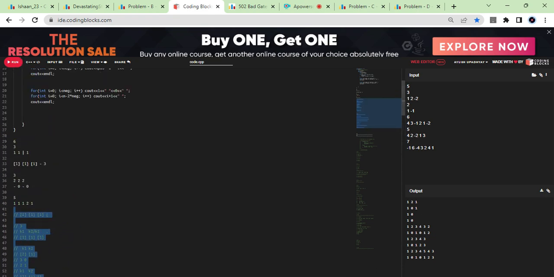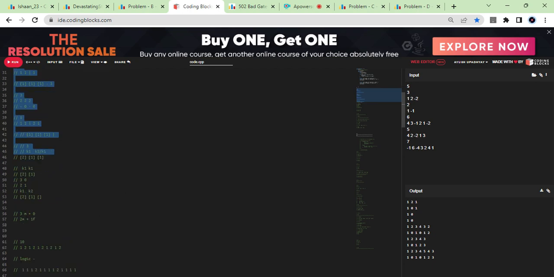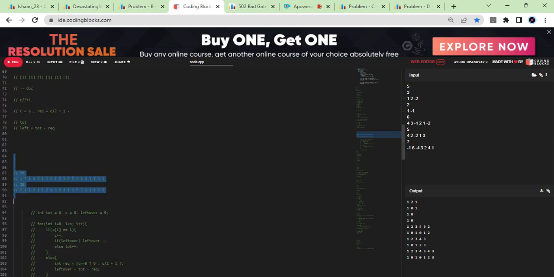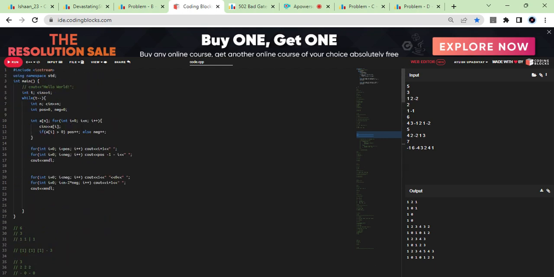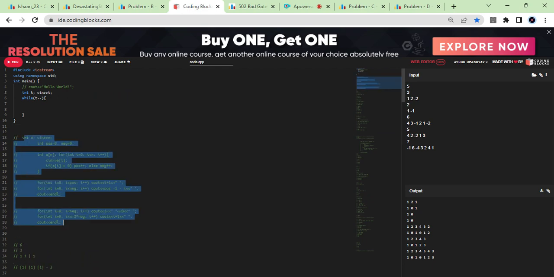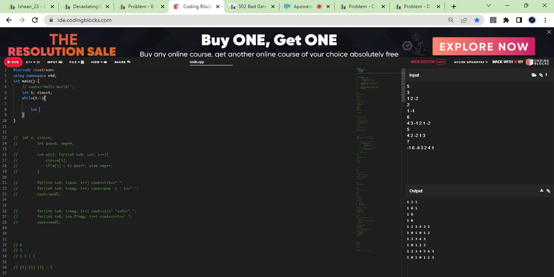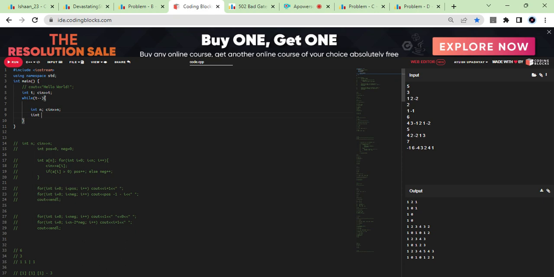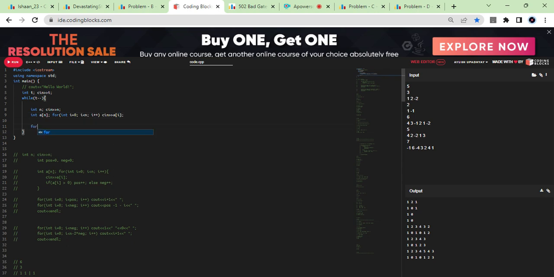Now let's code this. It's actually not that tough a question. It's somewhat logical, and you will understand it very easily. This is the first problem; we will do this. Int n, c, then an array of size n. Then you read it in, and then you iterate over this.